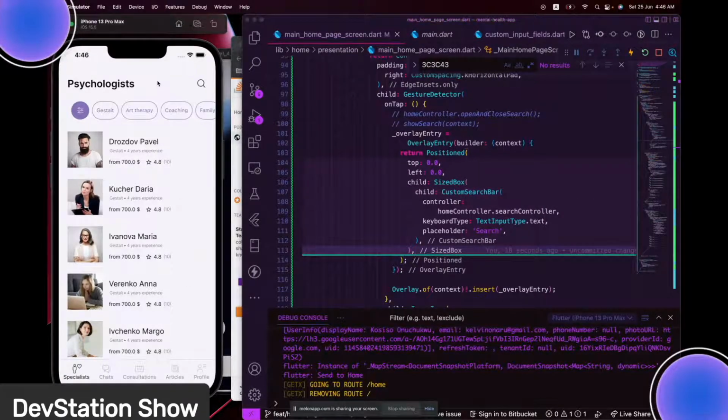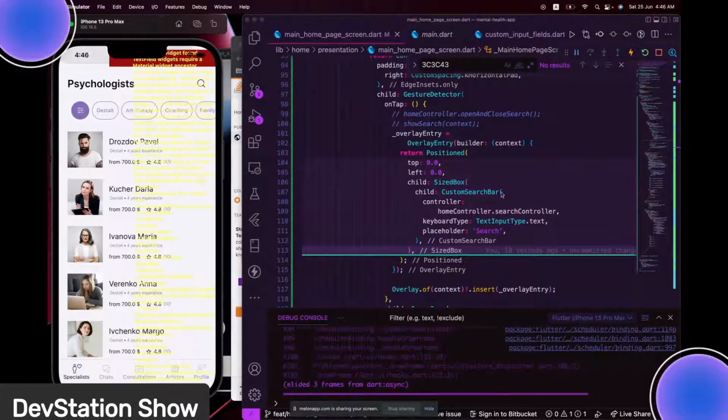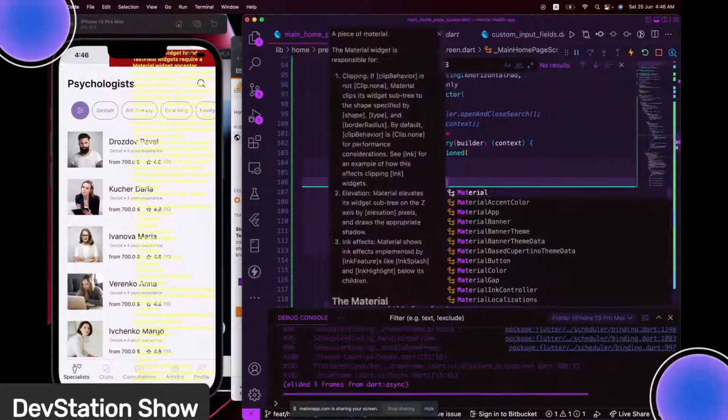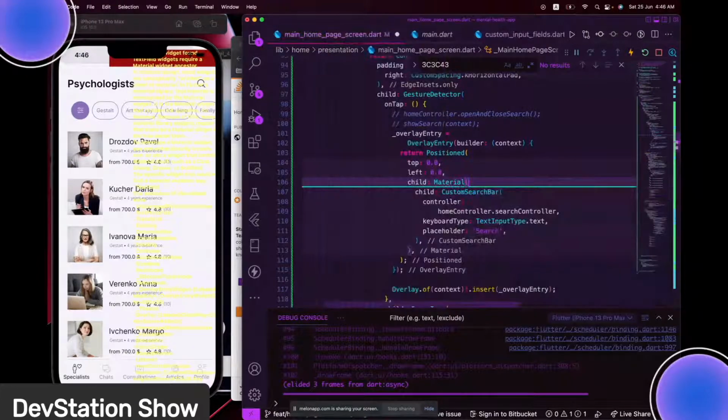So let's try this again. So we got the error. And let's try replacing the size box with a widget called material itself.